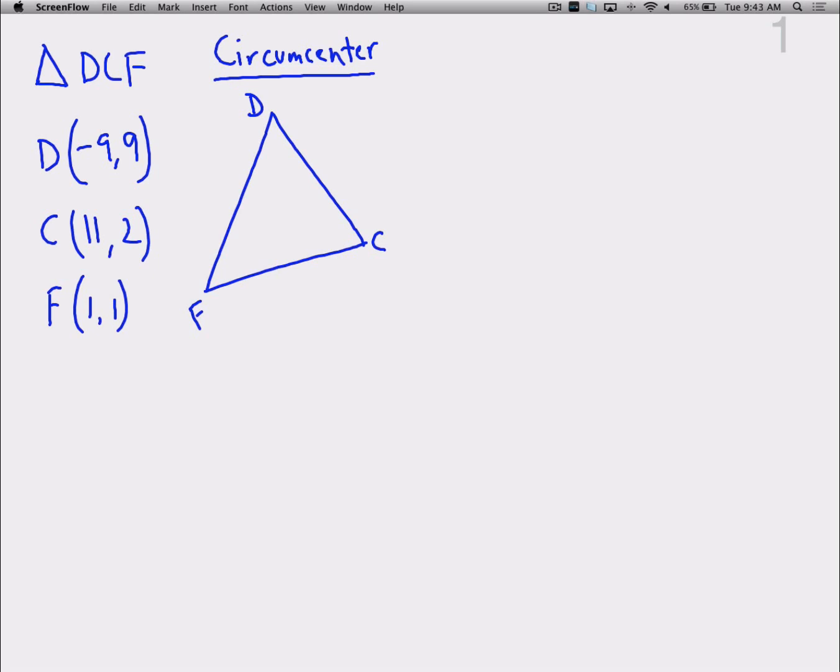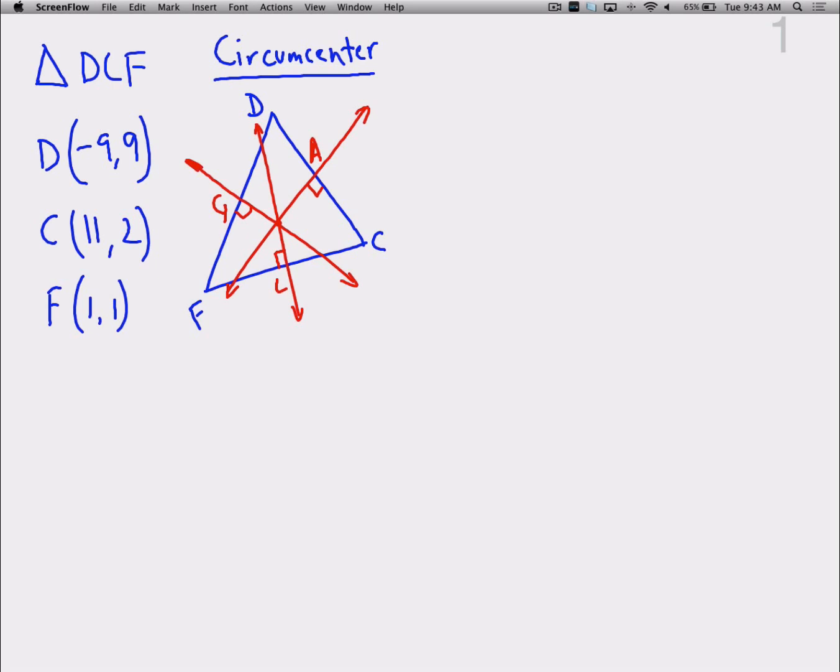So picture-wise, I'm looking for something like this. That's the perpendicular bisector of that side. This is the perpendicular bisector of that side. And then this is the perpendicular bisector of that side. And this will give me, there's my circumcenter. Okay, Grace, since you started this mess, what do you want to call those points right there, just so we have a reference? GCL. You can't use C. GAL. Any particular reason you picked those? GCL are my initials. Ah, I understand. So you just threw an A in there because it's the first lesson. I understand.